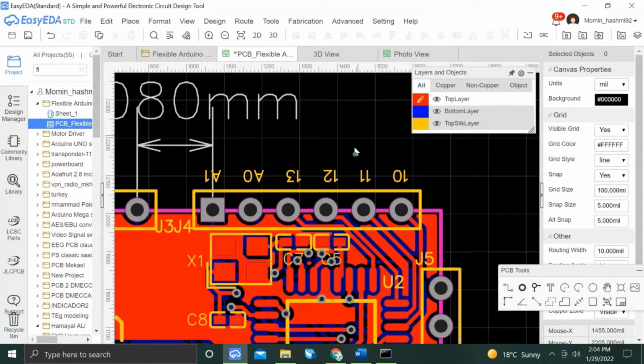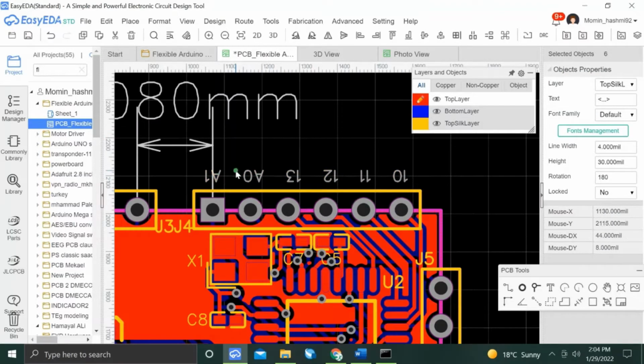We have to make our annotation smaller. Let's go for 20 pixel height, and now it's perfect.